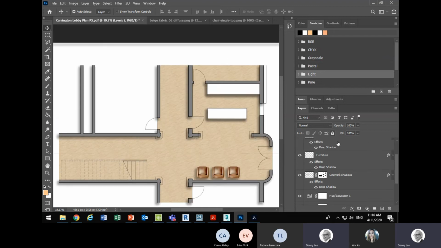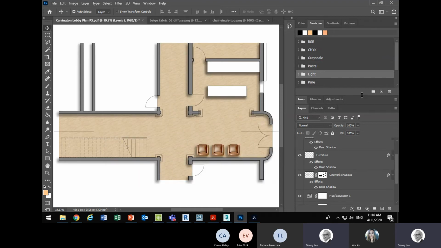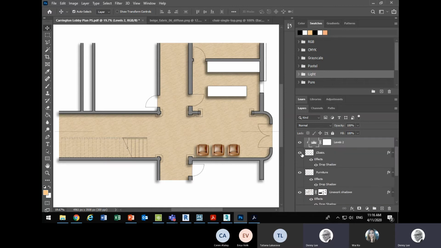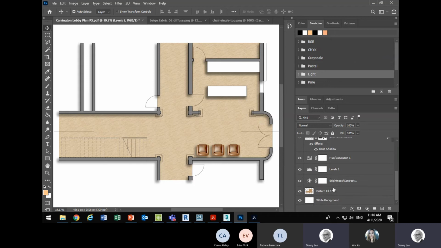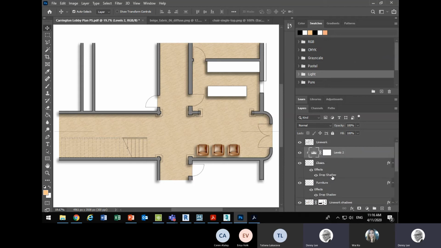Yeah, and if you think that's a lot of layers, it's actually not. So you'll see people who use Photoshop all the time will have stacks and stacks of layers that just go on and on. I've had files with close to 100 layers. Not unusual. That's just how it is.